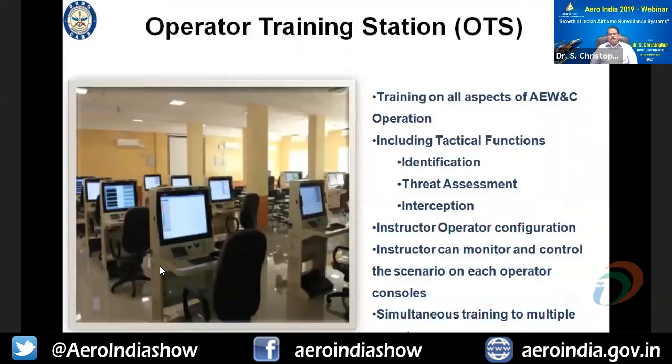Next is, for any of this operation to go ahead very well, the operators ought to be trained. We cannot train them all the time on air. So a huge setup is created, equivalent to whatever is there in the air. In addition, we also have a trainer, and he also has the possibility of introducing recorded data as well as simulated data, which may or may not come in the entire lifetime. However, the operator must be trained for those situations. That's how the training station is created.